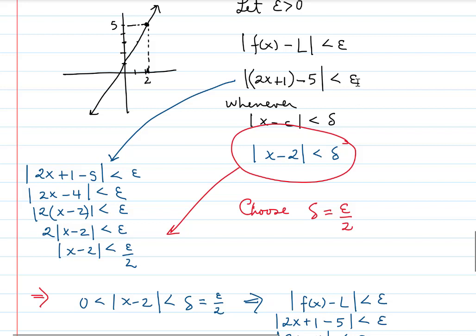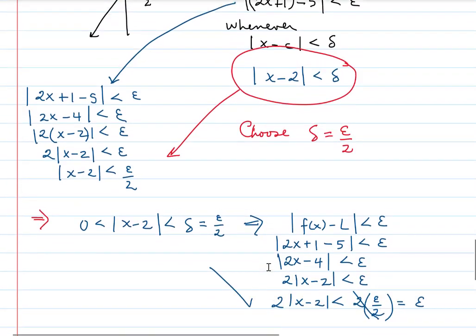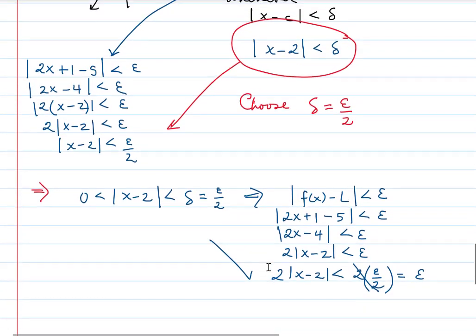If you let epsilon be as small as you want it to be, delta would always be half of that. So you're always going to guarantee to have a delta. Now remember, there could be more than one delta that works. Definitely a smaller delta would work in this scenario, but it's only sufficient to find one to be able to prove that the limit exists.